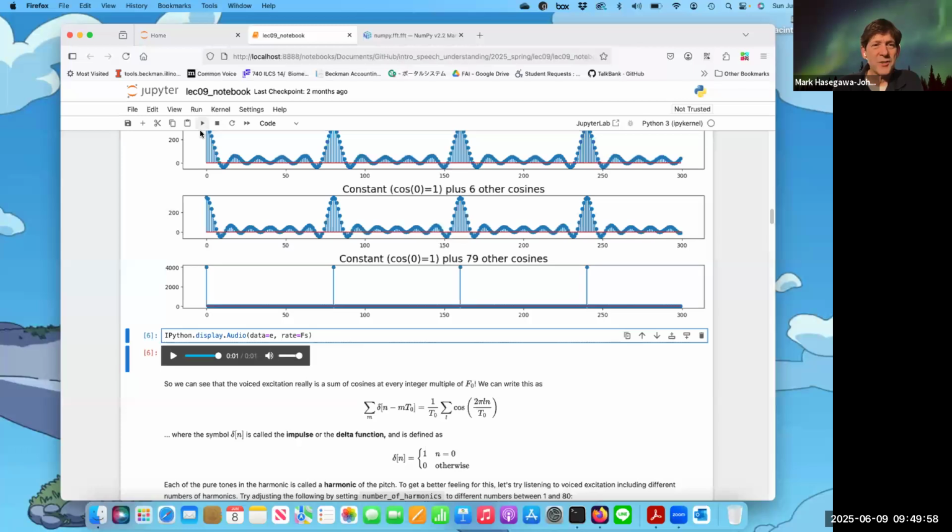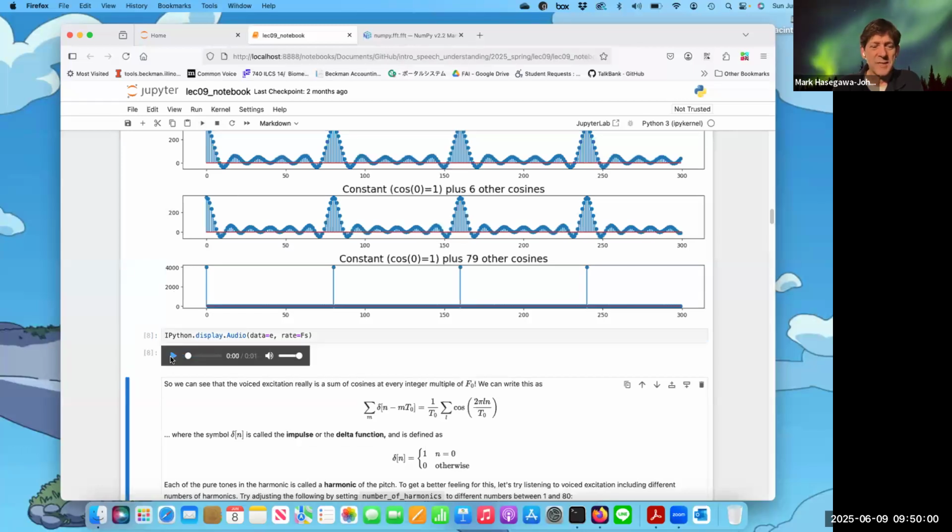If I play it back again, it should sound the same, right? I've just increased the amplitude, and NumPy automatically normalizes the amplitude, so it sounds the same. NumPy automatically plays it back with a normalized amplitude so that the total amplitude being 4,000 instead of 50 doesn't really matter.